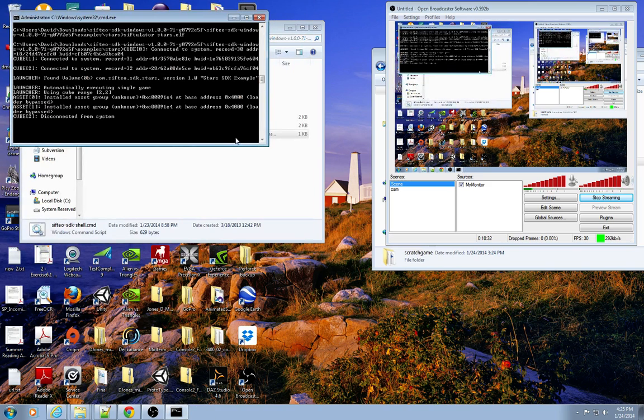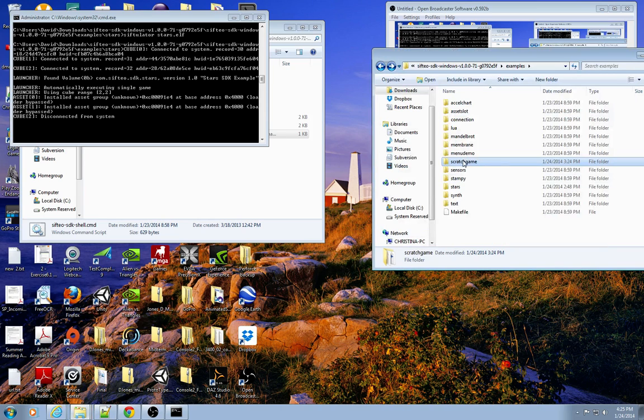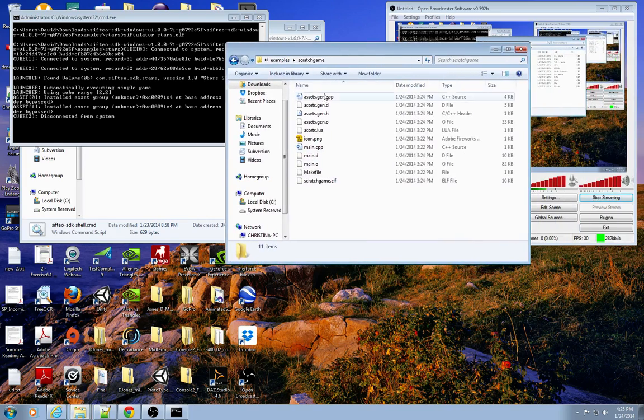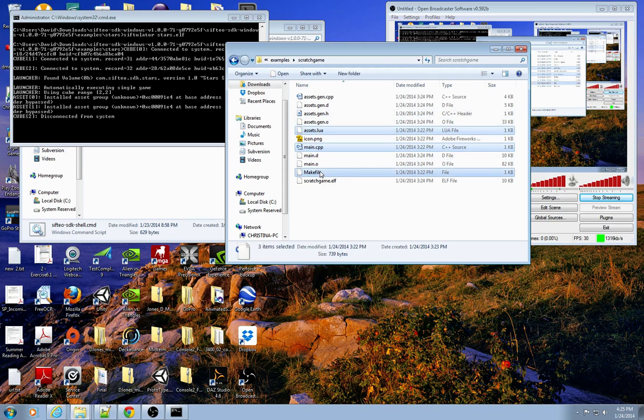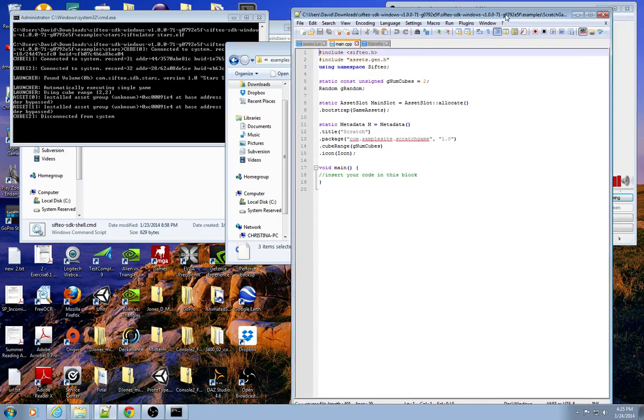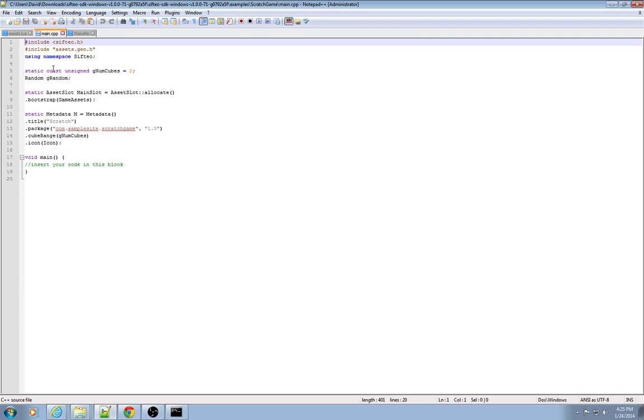To exit the simulator, you just go over. It's a quick and easy shell that I did, basically a scratch game. And really all you need to do is make 3 files. In the main.cpp, you just need a void main, like regular C++. And this unsigned number right here is something you need that tells it how many cubes you're supposed to be using. So right here, as you can see, I'm just going to use 2, just like I did in stars.